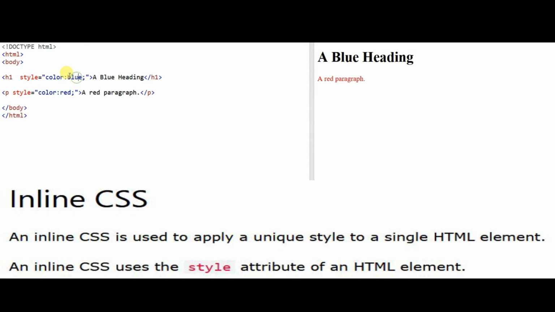So the color here can always change to whatever you want it to be. But the syntax remains the same in terms of the open double quotation, the word color, the colon, and we finish here with a semicolon, and we close the double quotation. Now that we apply this inline style to the HTML line right here, let's see what will happen to this text over here, which is being displayed as a blue heading.